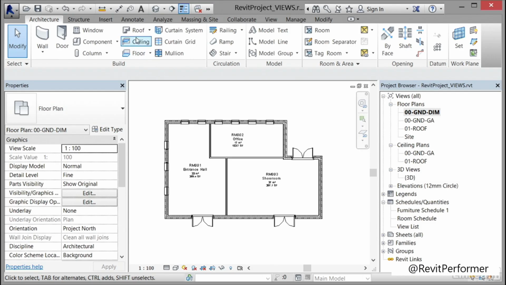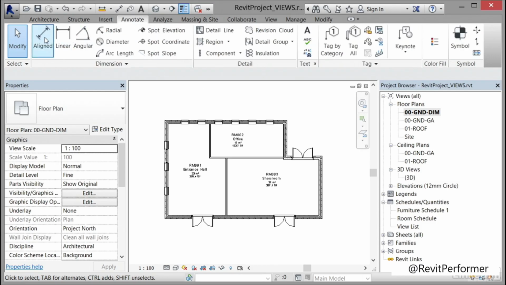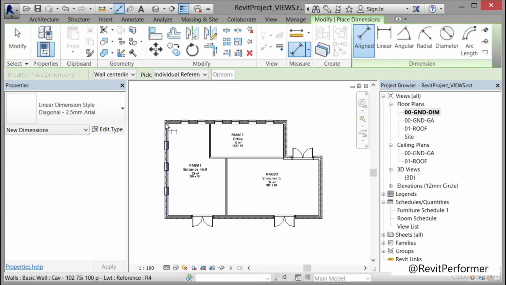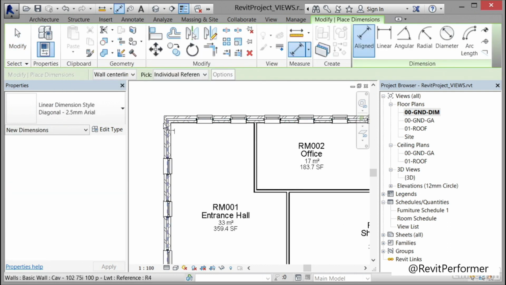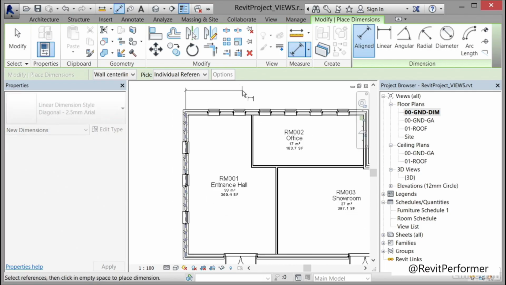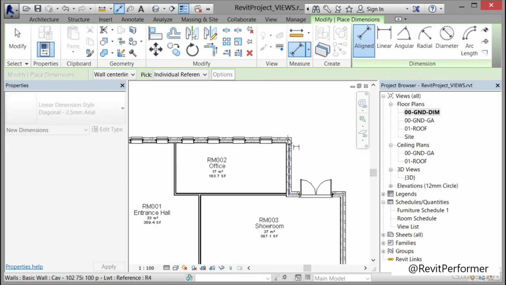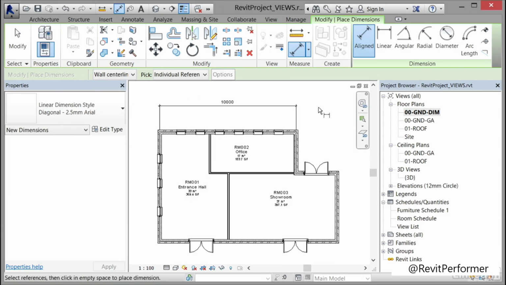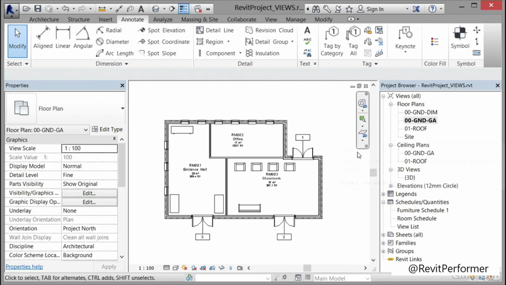But what I might do now, as this is my dimension plan, is start dimensioning. So I'll go to Annotate, and just add a few dimensions there. So I'll go from, say, that wall, I get the center of that wall, and just come across the center of that wall, and I'll just place my dimension there like so. So that's my dimension plan. Now you'll notice if I go back to the GA, where I've duplicated it, I've still got all the furniture, still got all the tags. And the whole idea is you duplicate these views to allow you to show different detail in your Revit architecture projects.